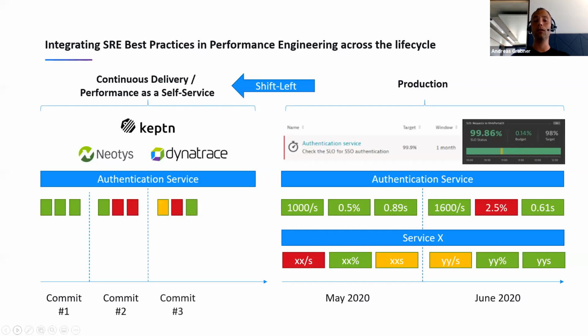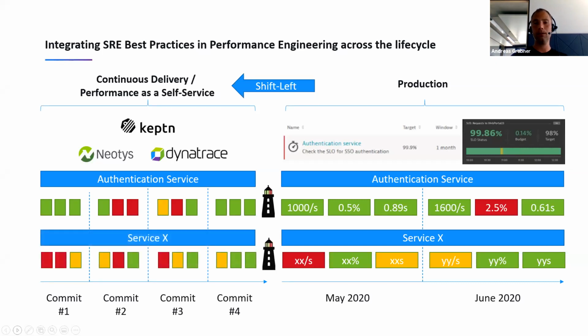You obviously need to break them down, maybe add a couple, because there might be more technical metrics that then impact the business metric. But the idea is if you do this with every commit, if possible, then you get early warning indicators, early feedback, so that engineers can react early on potential problems before it goes into production where it really hurts, right? And obviously this can be done with any service, with any application. It can be done with your classical monoliths, and it can also be done with your cloud natives. But the perfect thing here is this is something we need to think about. This is something we have to establish.